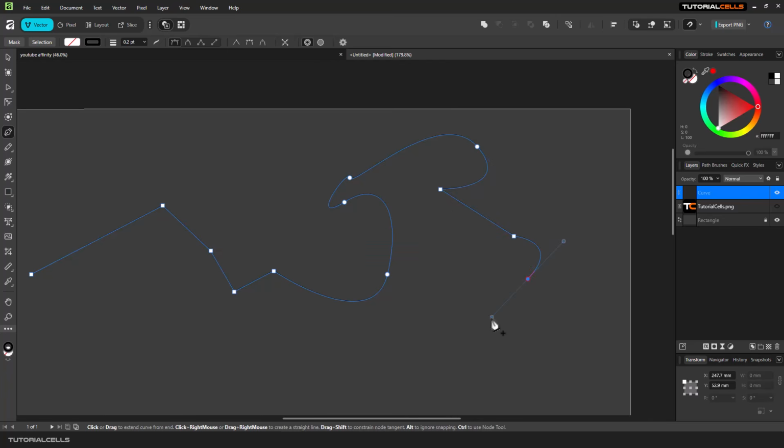Click and drag, holding Alt. You can break it, and then holding Alt again, and then click. If you want to create an angle here, you can see we have one curve there. Nice. You can delete that.